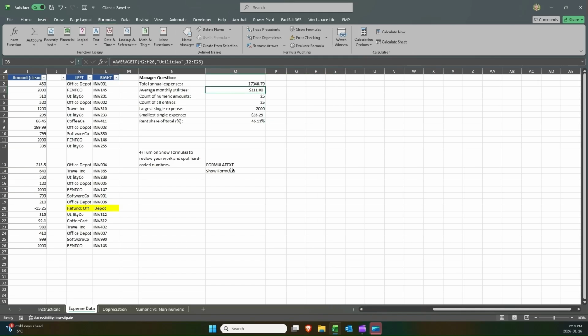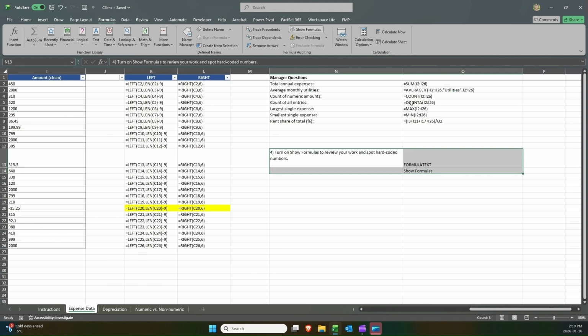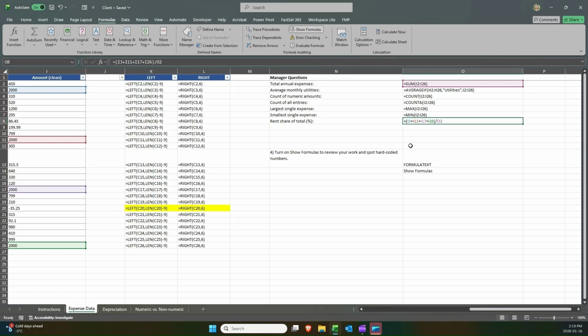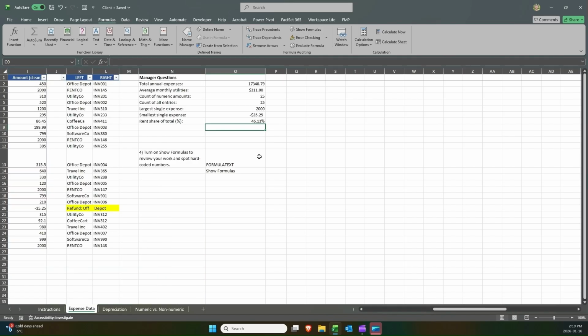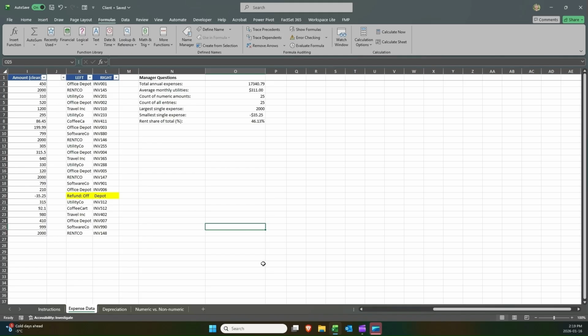Most of the time you won't need it, but that's what this is trying to force us into doing, which is checking our own work. Do I have anything that is hard coded in here, or is it all a cell reference? Ideally, all of your formulas, whenever possible, should be a cell reference and nothing hard coded within the cell. So that's number 4.